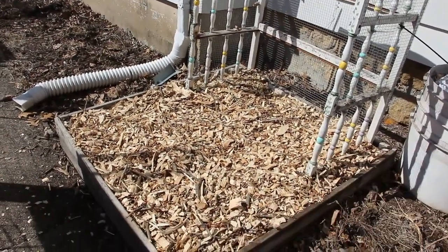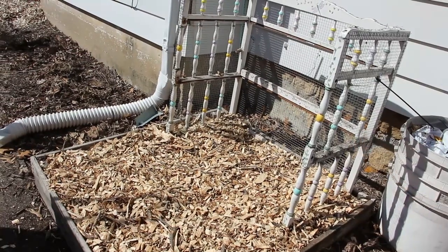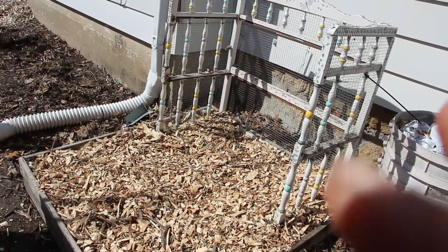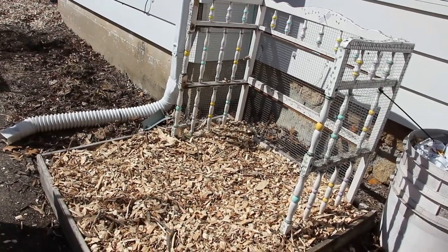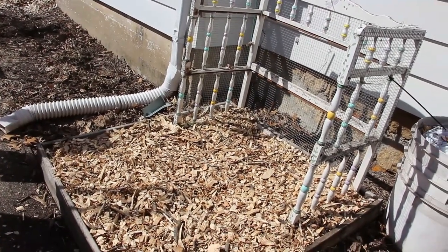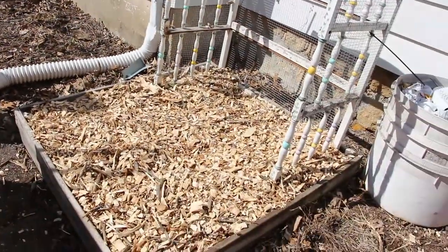Okay, so here is another raised bed. I made this one a couple years ago out of an old play set that we had. And this is my 13-year-old son's changing table that at one point in time was our quail infirmary. And it's just been sitting around since we got rid of our quail. And I decided to take it apart a little bit and make it a trellis. It's got some hardware cloth on it. So that is gonna be for cucumbers. And are you excited about the cucumbers? Yeah. That's gonna be for cucumbers this year.